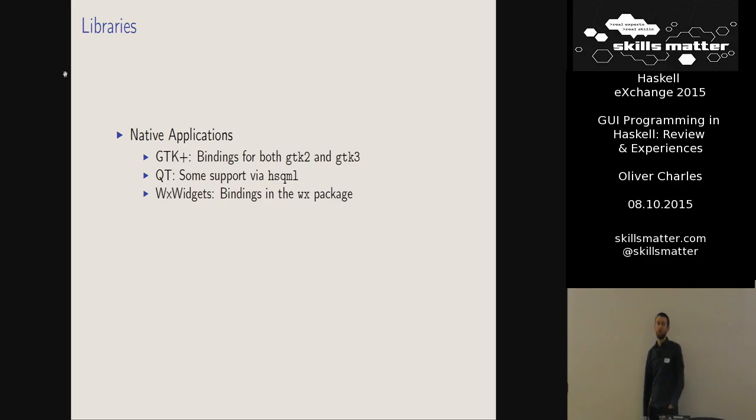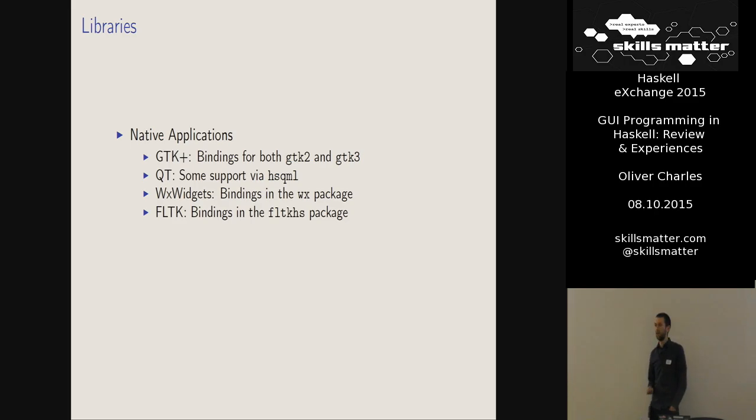We've still got support for WX widgets, which is another cross-platform UI toolkit. That's provided in the WX package. And again, this is a fairly extensive set of bindings, which allows you to assemble user interfaces in Haskell and, of course, wire in all the logic as well. And we've got one new toolkit this year, which is another set of bindings to FLTK, which is, again, a cross-platform user interface toolkit, although it looks kind of non-native on any platform. So it has its own styling.